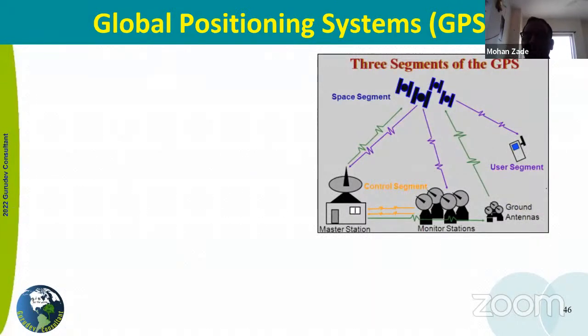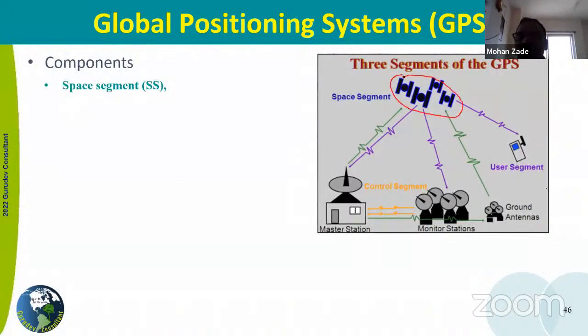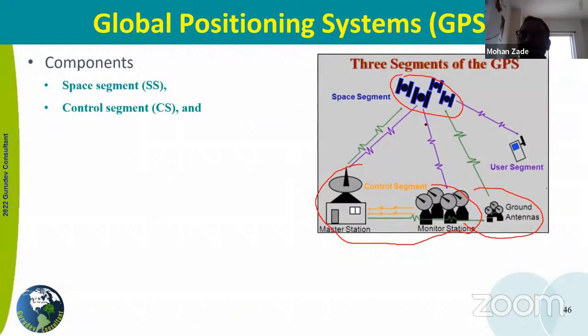The GPS system has three components. One is the space component, where the satellites are above the Earth, 20,000 kilometers above the Earth's surface. Then you have the ground control segment, master stations, monitoring stations, and ground antennas, where they switch on, switch off, or change the rotation or orbit of the GPS satellites. And the third is the user segment, the devices we use, which take the signals from the GPS satellites to record X, Y, Z and time.